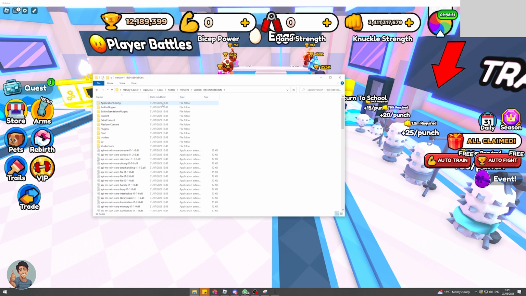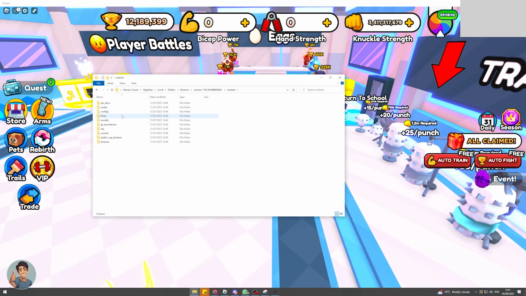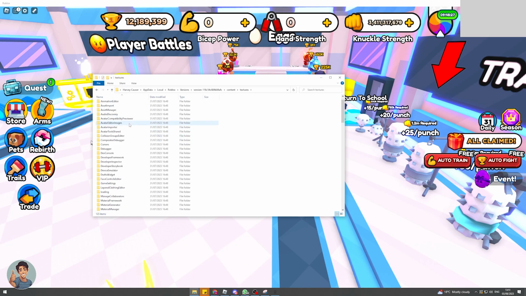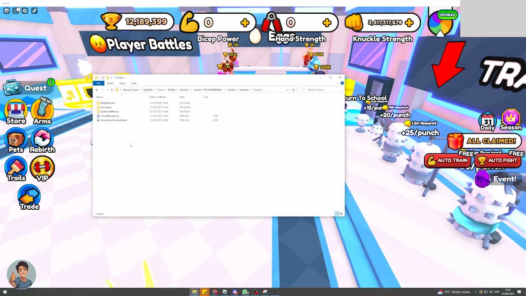Now that we're here, we need to go into the content section. Then once we are in here, we can go down to the next bit, which is textures, and then we need to scroll to cursors, which is here. Now we're in cursors.